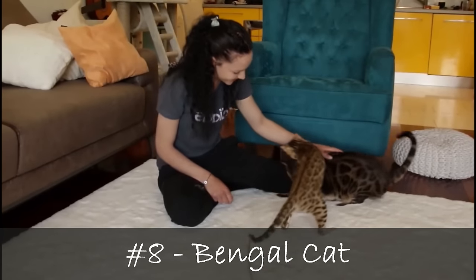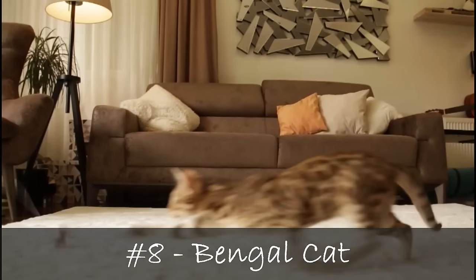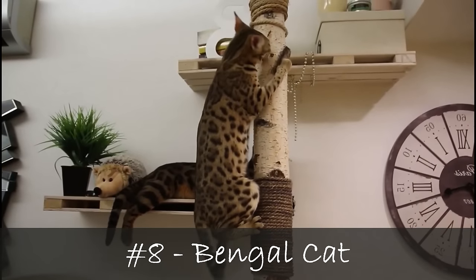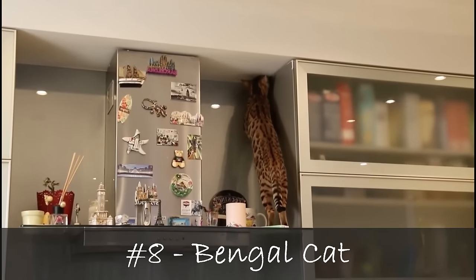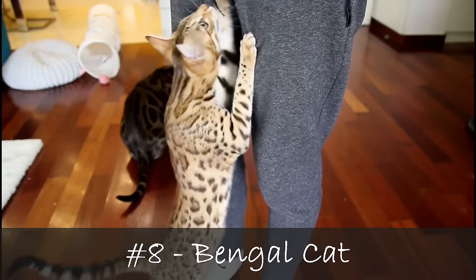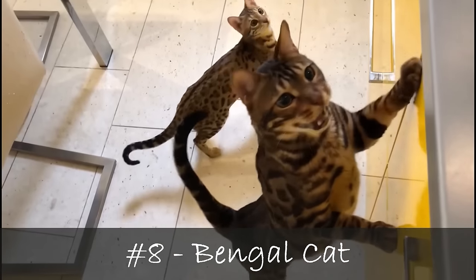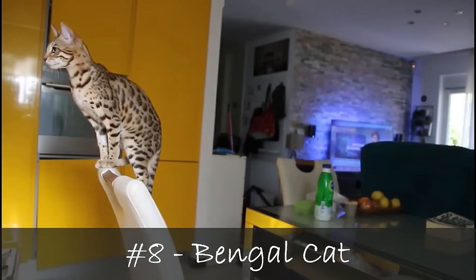Temperament. Bengal cats are smart, energetic, and playful. Many Bengal owners say that their Bengal naturally retrieves items, and they often enjoy playing in water. The International Cat Association describes the Bengal cat as an active, inquisitive cat that loves to be up high. Most Bengals enjoy playing, chasing, climbing, and investigating. In general, Bengals enjoy action. Bengals are generally confident and curious.